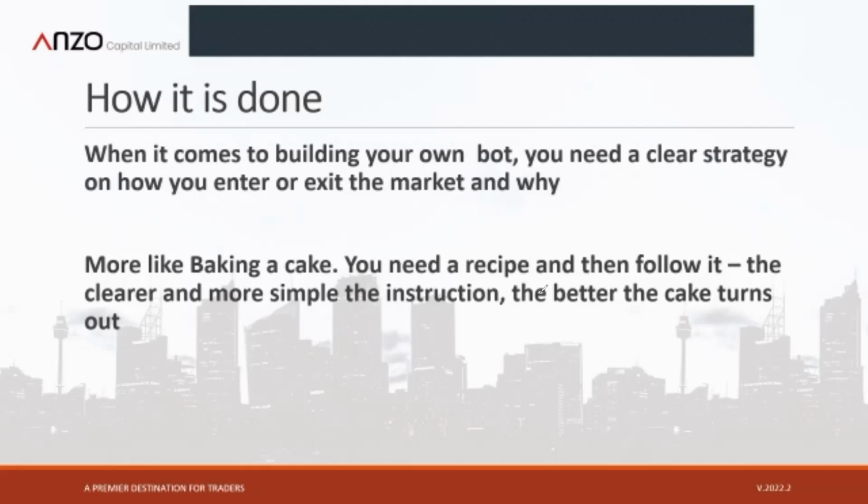For example, you need to put in 2 cups of flour, and then mix it for X amount of time. And then, I don't know how to bake, sorry, but you put all the necessary ingredients in the order in which they should appear, and then you most likely would have the results that you're expecting. However, if you decide, well, I have all the ingredients.